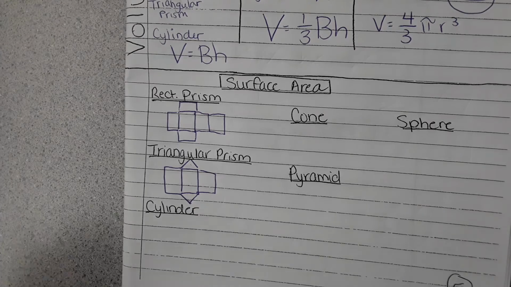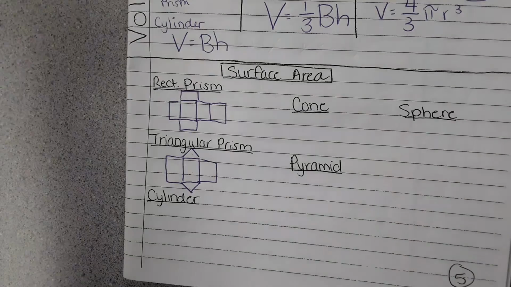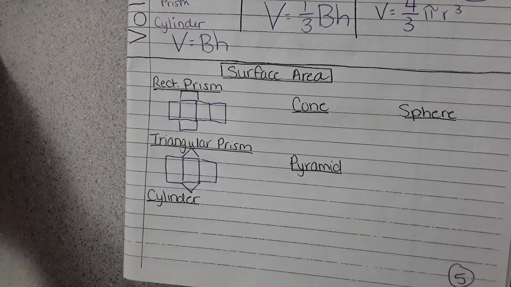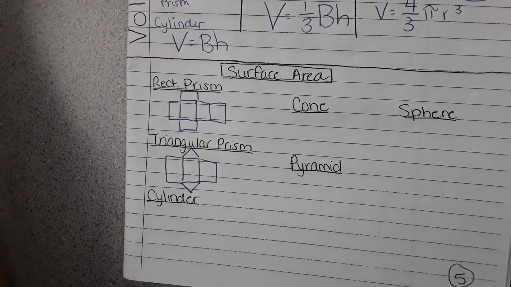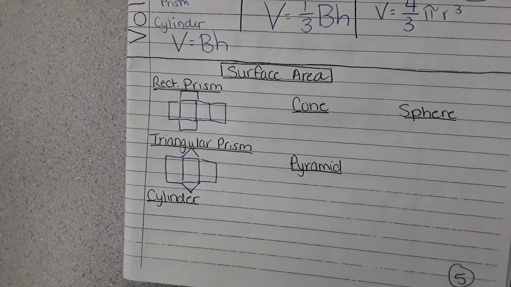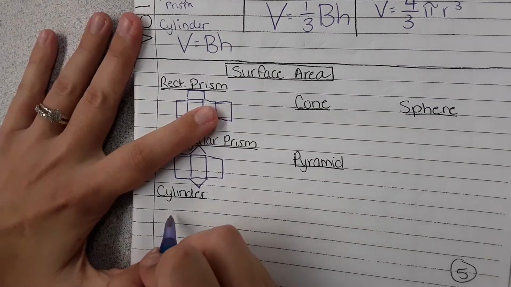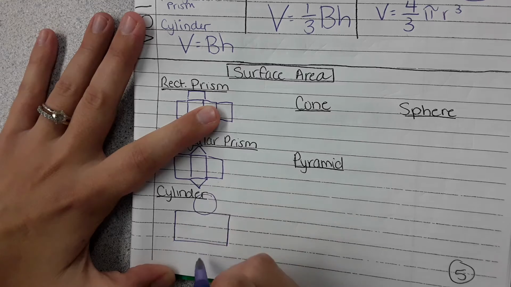Cylinder, a little bit different. Here is a cylinder-ish shape. A cylinder has a circle on the bottom and the top. The circles are the exact same dimensions, so they have the same area. Around the sides of a cylinder, I don't know if you can visualize this, it's a rectangle. So if I was to take a piece of paper and put it around the cylinder, it's a rectangle. So when we flatten it, we have a rectangle and two congruent circles.